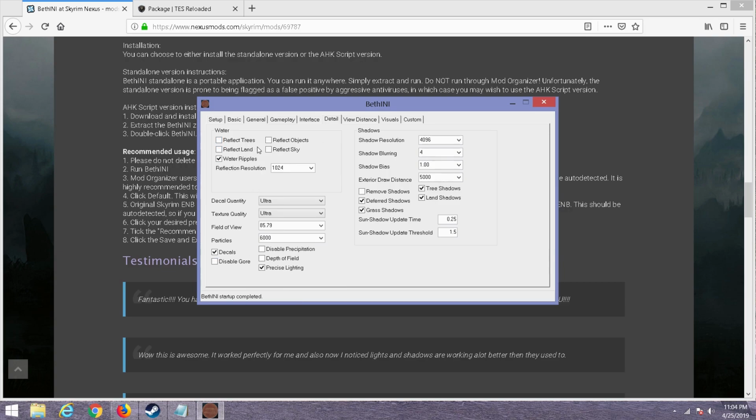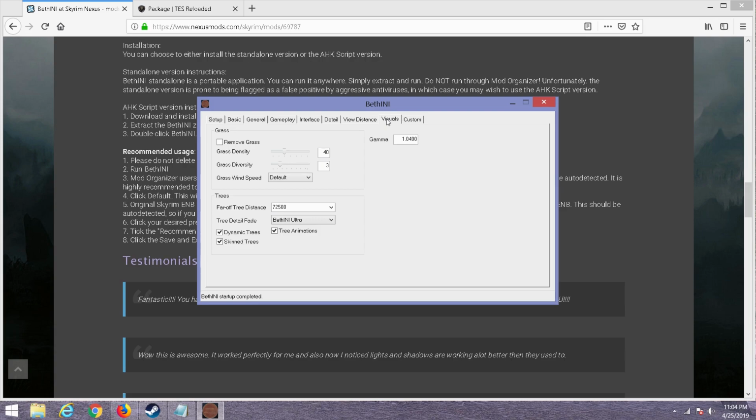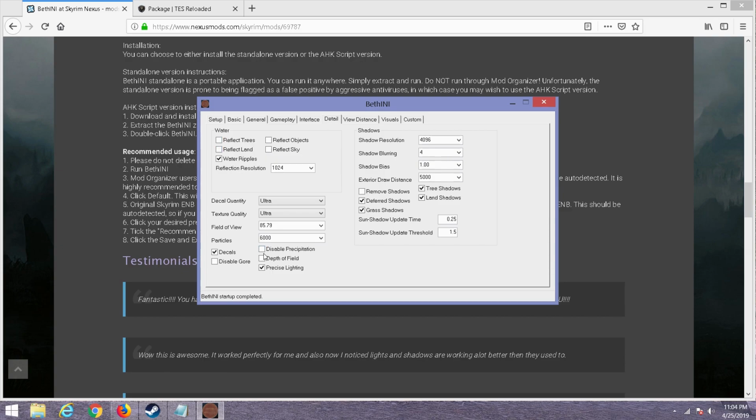But I don't like my water reflecting stuff, so I have that turned off, and it doesn't really matter with my resolution for my reflection. My shadow resolution is at 4096, and it's not too bad. My view distance, here's what my view distances are set up as. They're pretty much just all on the basic ultra settings with just these things that I had turned off myself.